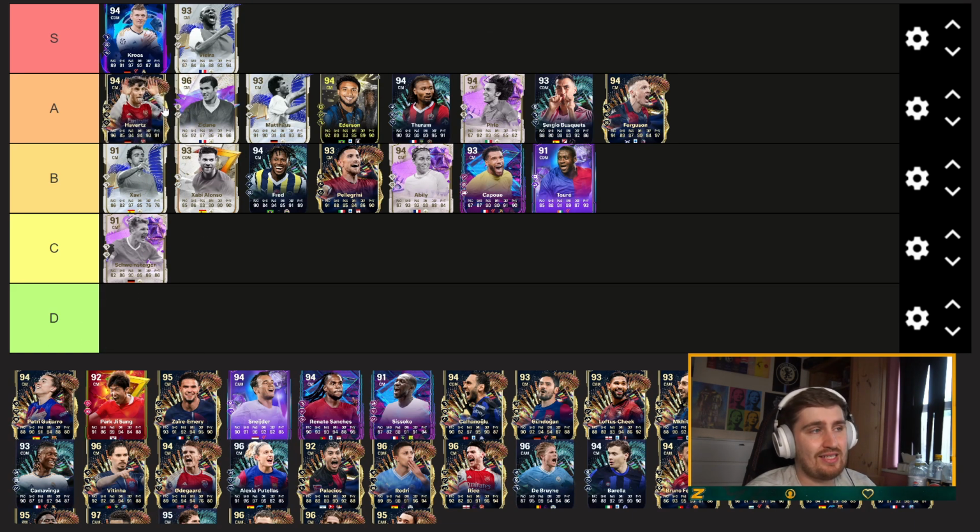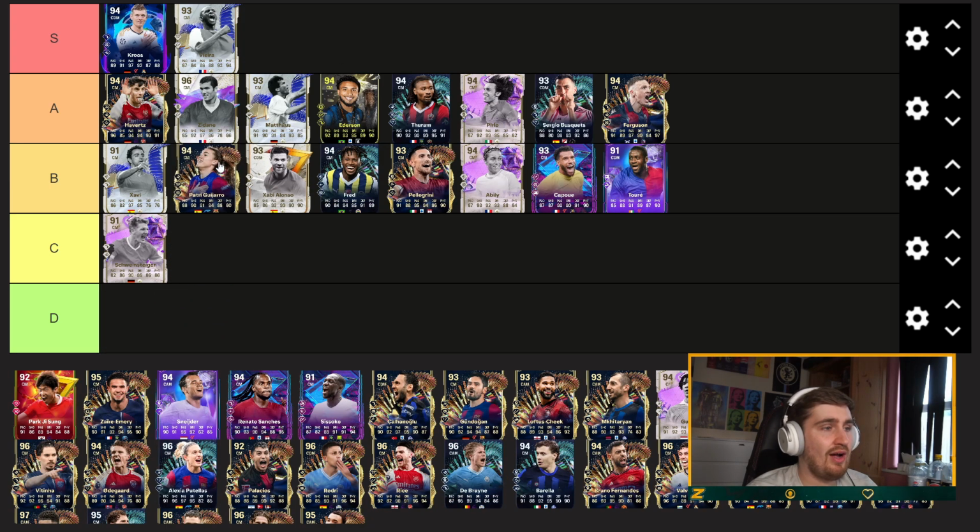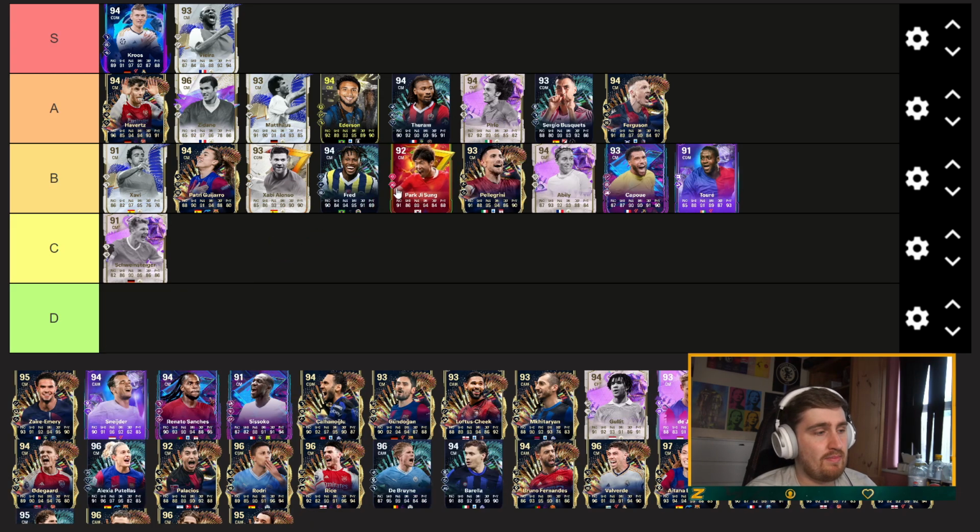Havertz, top end of A tier. He's very close to an S tier midfielder. I've used him in my account a lot. I've used him on other people's. Play against him all the time. He was a very good value SBC. Gujaro, high end B. Park, mid B.